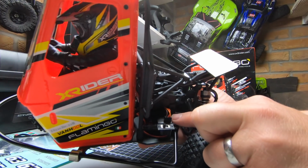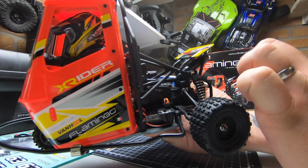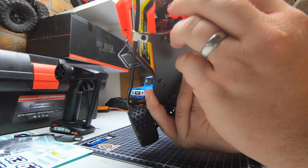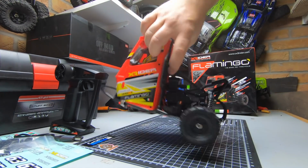Combined ESC and receiver there, and it's got a 3-pin servo, which is good, which means if the steering's not very good, you could upgrade the servo. And then you've got your little front wheel there with suspension. I love this thing.